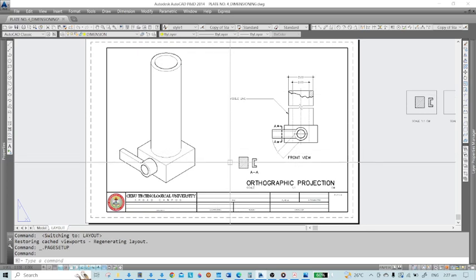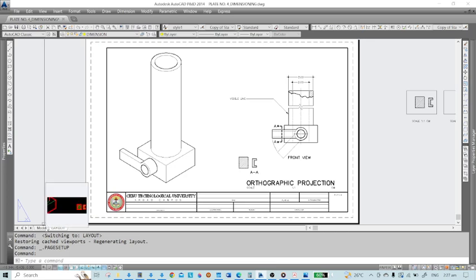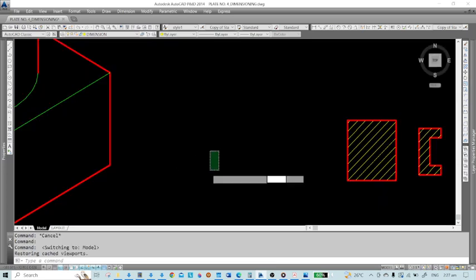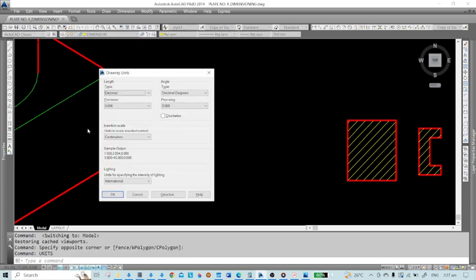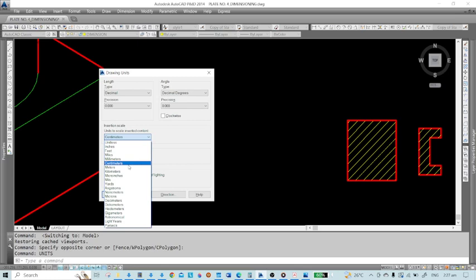What if we are using meters? We just need to change this one, units, enter. If we will be using millimeters, then that is 1, but it's much better if we will use the meters.